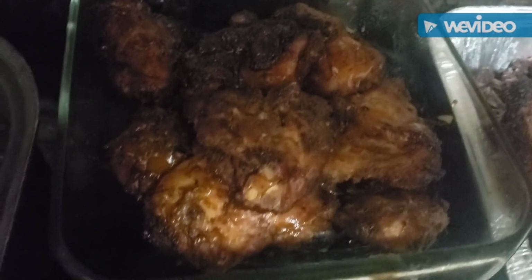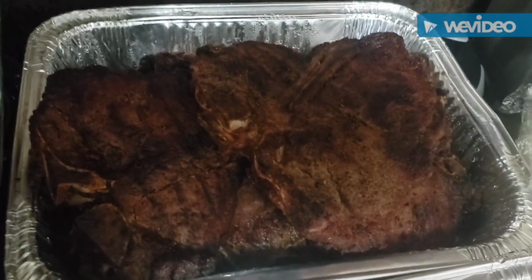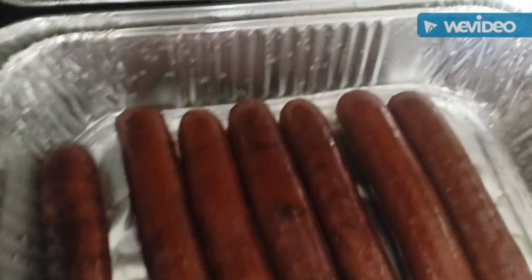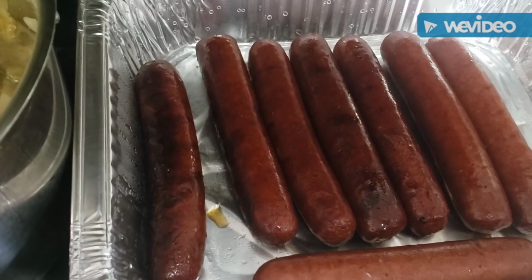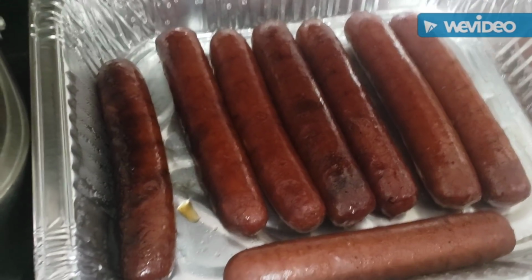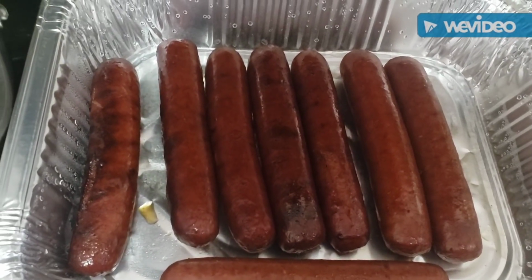That is some grilled chicken with a golden barbecue sauce on it. Those are some T-bone steaks that I enjoy eating at times. And I've grilled some beef franks. These are wonderful. This is a new one, I think it's new. I've never seen it before, but I purchased them at Sam's Club. 12 big old quarter-pound beef franks. That was only 8 now because Cream already ate 4.